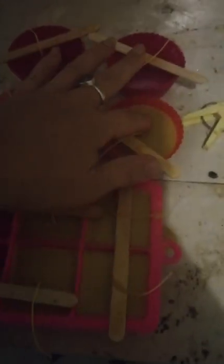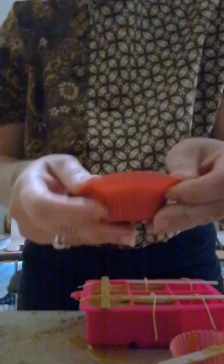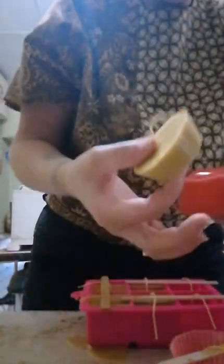Okay, bananas. Let's have a look. This is set. Yep. Alright, oh, this one is empty. And this is ready. I wish you could smell it. I'm heading to the shop right now. I need to get some stuff to make my hot process soap. It's the first time for me. It's going to be fun.